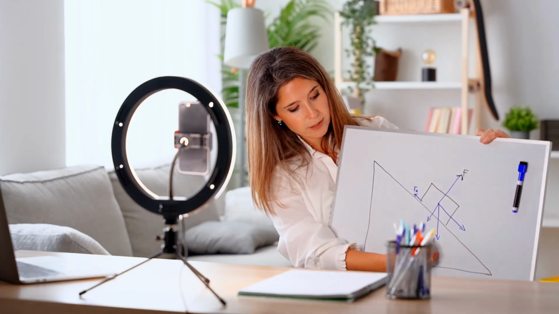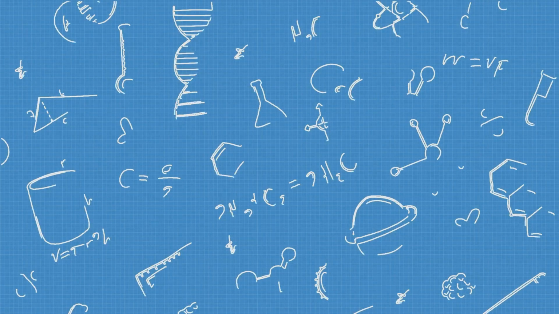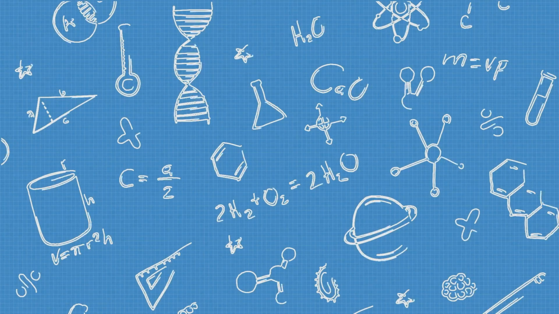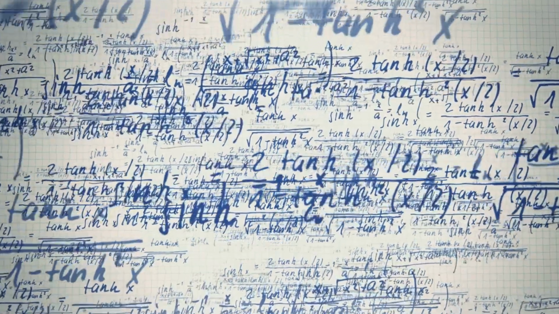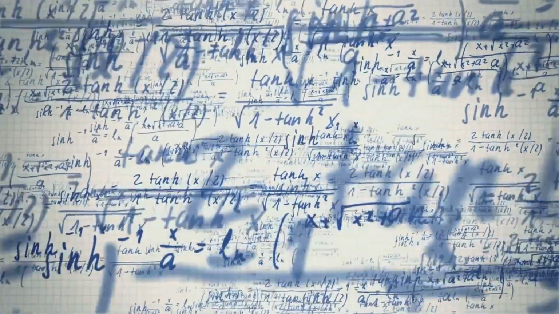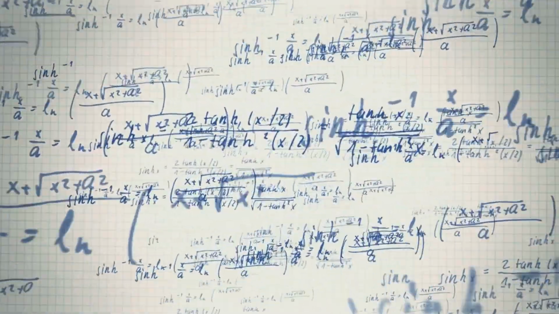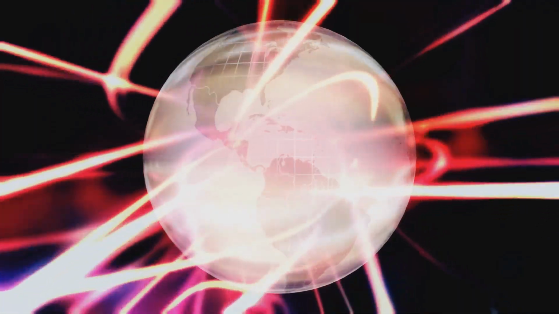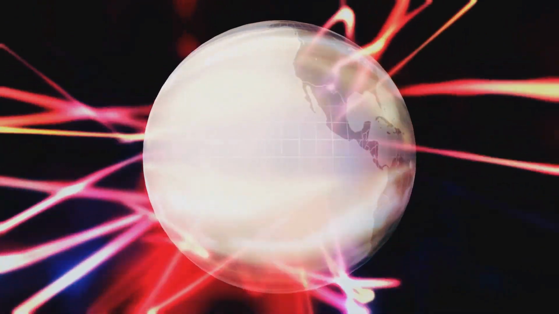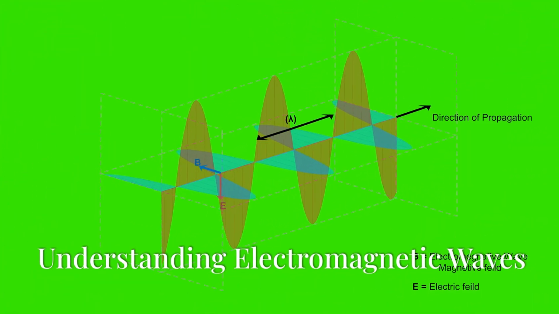Deriving the wave equation from Maxwell's equations. In context, we'll explore Maxwell's equations in free space where no charges or currents exist. Faraday's law. We start with Faraday's law, which states that a changing magnetic field induces an electric field. By taking the curl of both sides and applying vector calculus, we transform expressions to reveal the wave equation for electromagnetic waves. In this form, the speed of propagation is determined by the permittivity and permeability of free space.